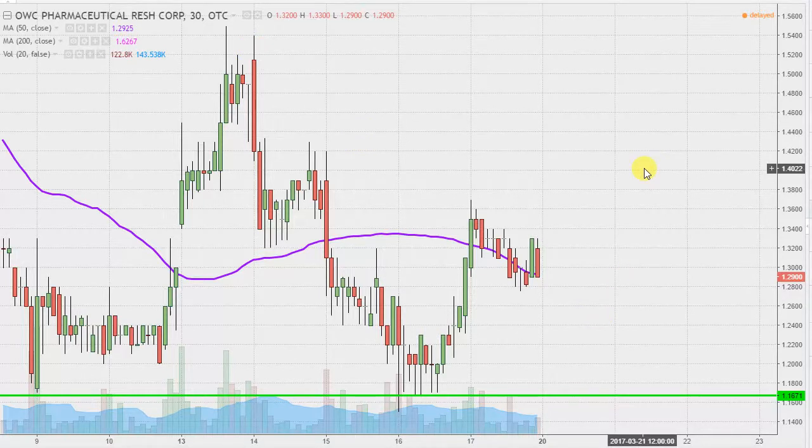So all in all, not much has happened with the chart, some fluctuations here and there, but $1.17 is the key level of support. And then as far as resistance levels, keep an eye on those downward stair steps and see if the bulls can break that trend of what's happened the past couple of weeks. So next week is all new week, so we'll see what happens with it.